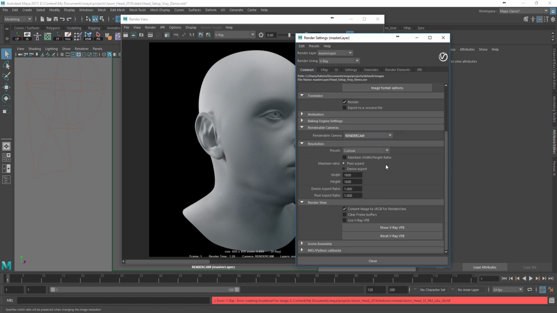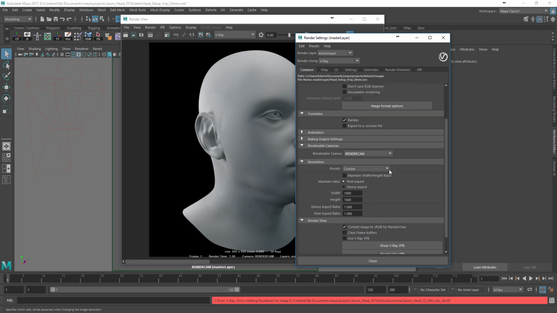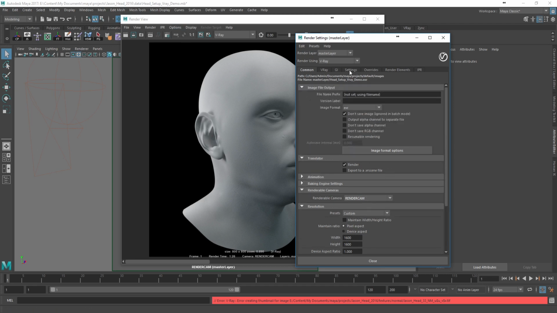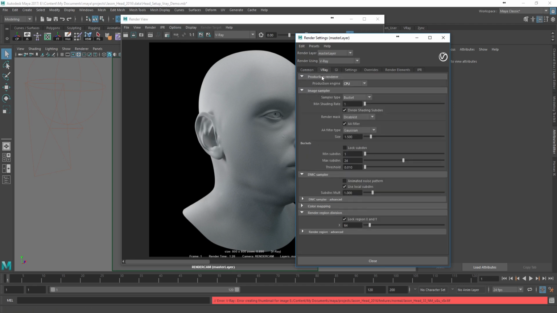And if you find that you're rendering through something that looks a little bit different than the normal render view, you might be rendering through the VRay frame buffer, in which case you could turn that on or off. If you turn it off, you just end up rendering through the normal Maya render view. Okay, so it's going to render the render cam, and the VRay options here. When we're doing our initial tests, it's probably better to actually have the max subdivs down to something like 8. I have it up here at 24 to start with.